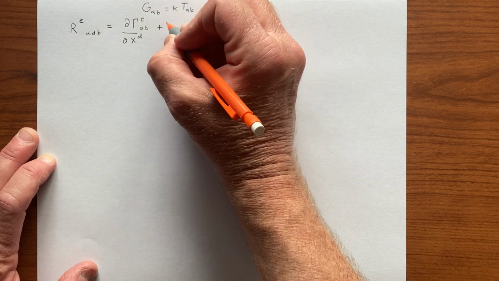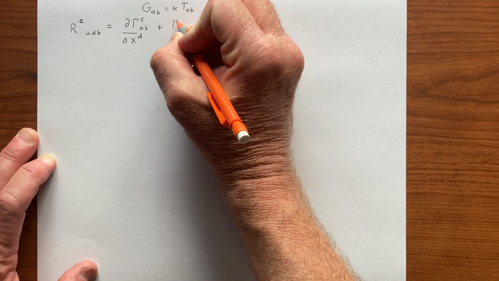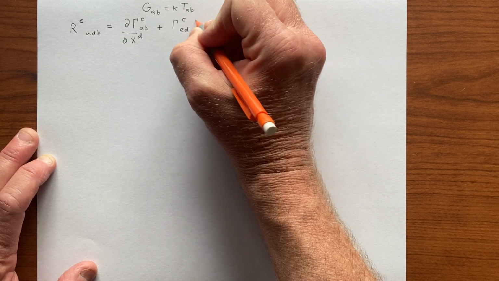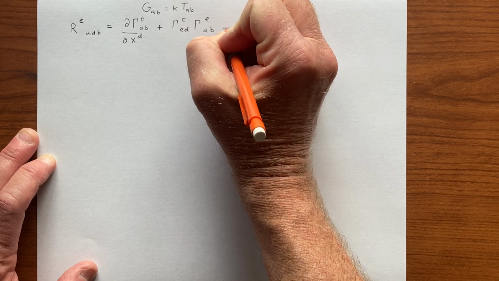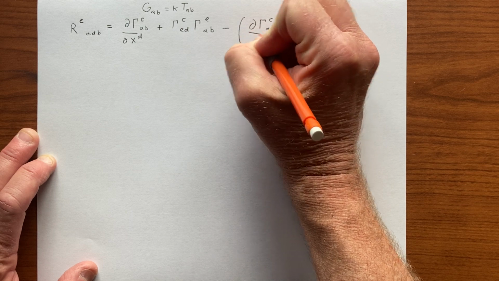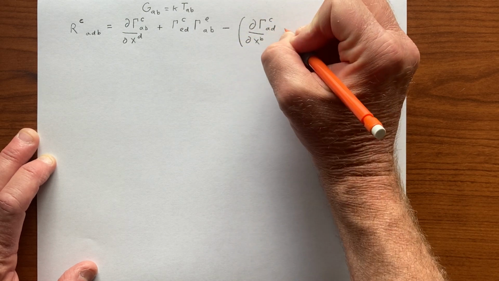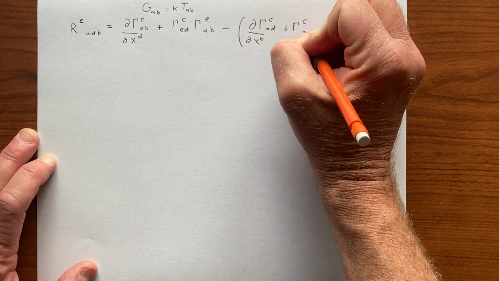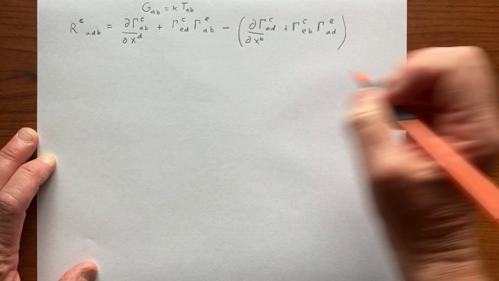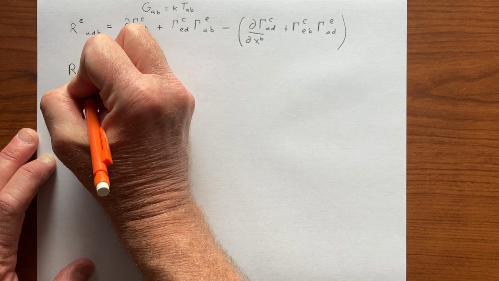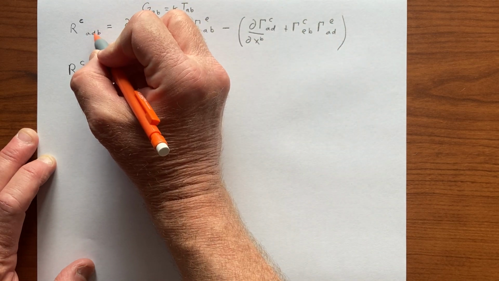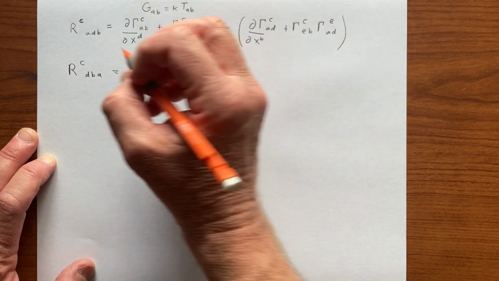So ∂_D Γ^C_AB... let's add the terms that are positive, Γ^C_ED Γ^E_AB, and then we have the negative terms ∂_B Γ^C_AD, plus Γ^C_EB Γ^E_AD, and let's consider our R^C_DBA. Right, so we're going to bring this here, this in the middle, and this to the end.